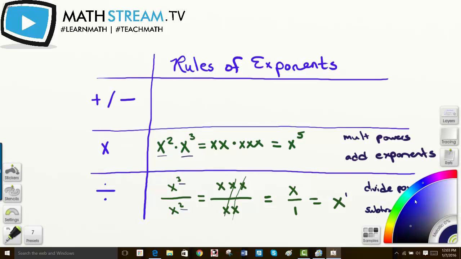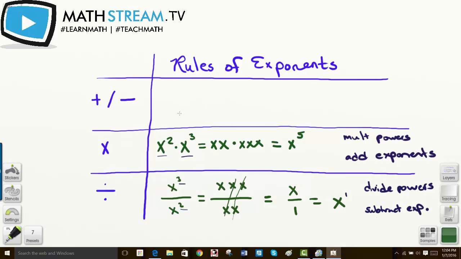Now, let's talk about addition and subtraction. We can only add expressions that have exponents, expressions with powers, if they have the same power. So let's say if I had x squared plus x squared, it's sort of like saying pi plus pi, that would give us 2 pi. I have 1x squared plus 1x squared, that would give me 2x squareds. Or I could say 3x cubed minus 2x cubed. That's like saying 3 pi minus 2 pi.